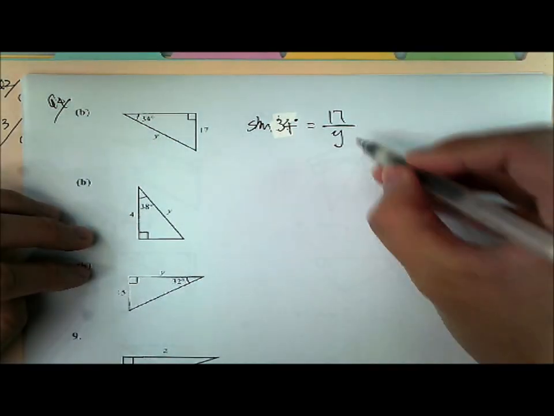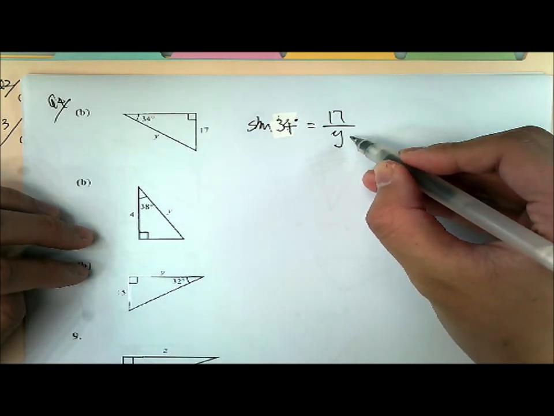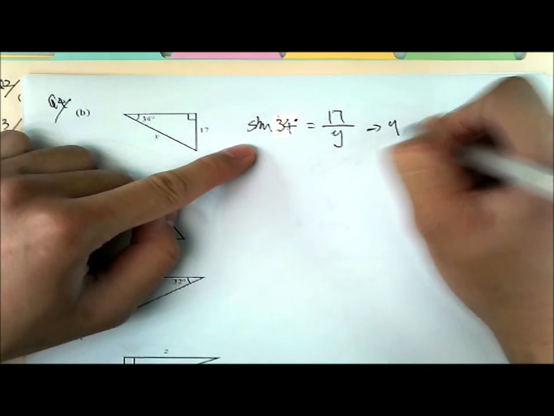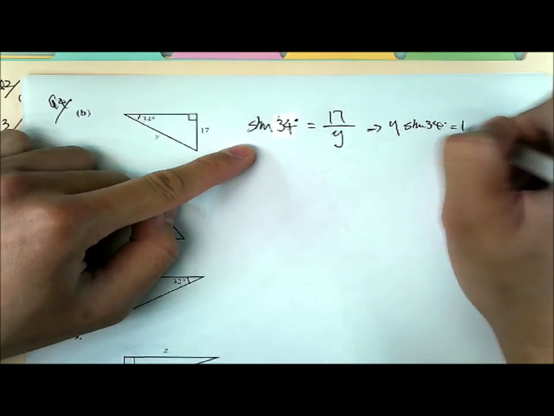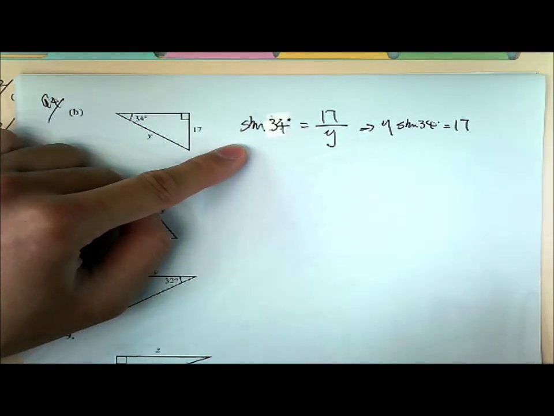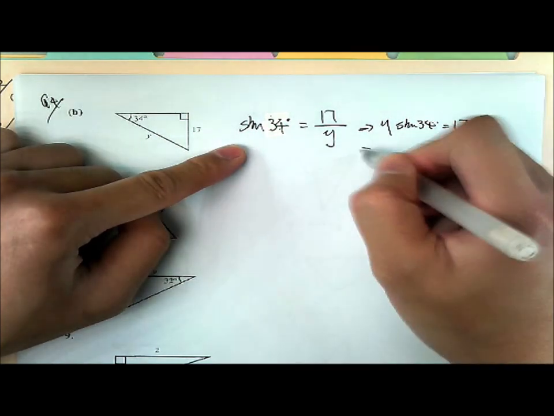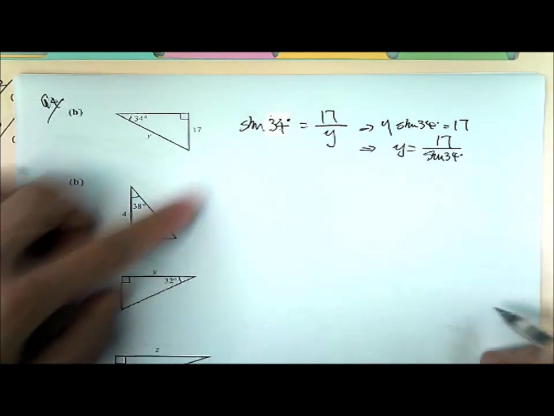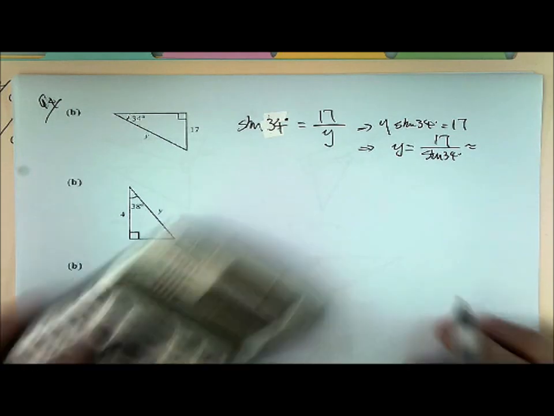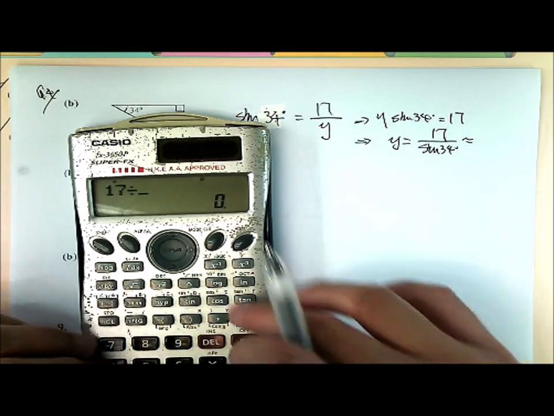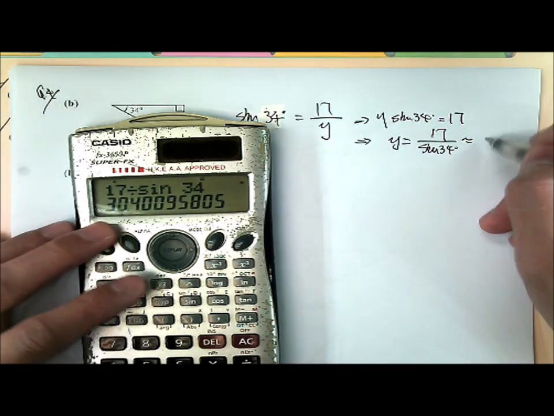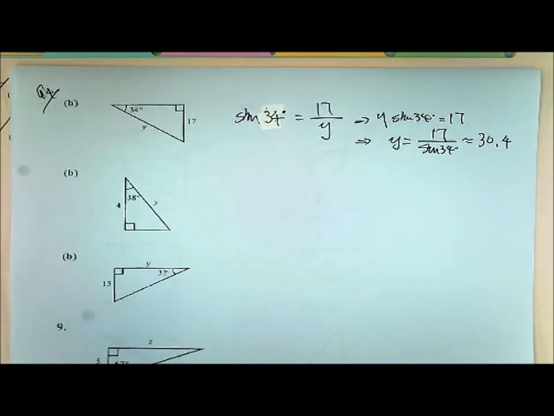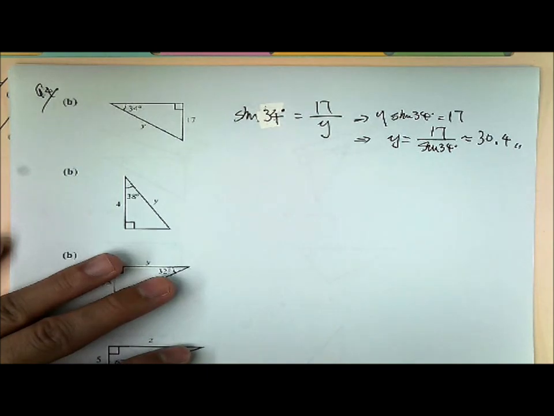Understand? And then you use this as an equation. For equation solving, we don't like denominators. You times both sides by y. Please calculate it step by step. Don't jump steps. You have this first. So next you have to find y, right? Divide both sides by sine 34 degrees, and then use your calculator. Every time you make y the subject first, and then use the calculator. So actually you have 13.4. So this is question 4b.